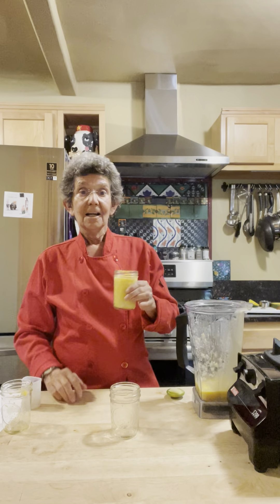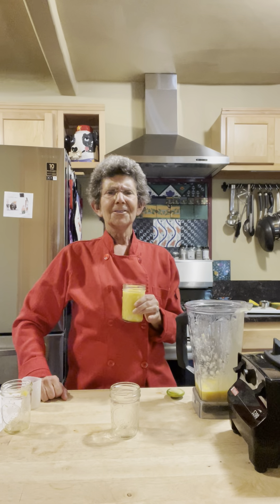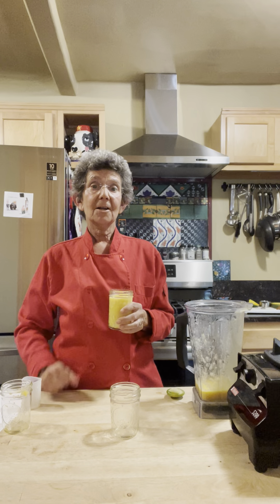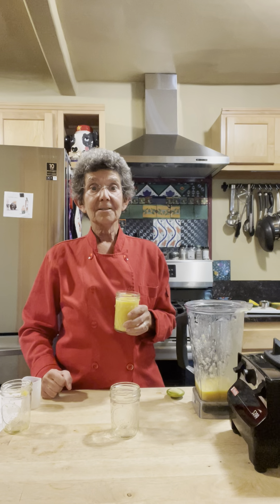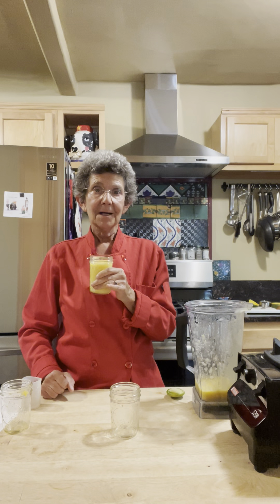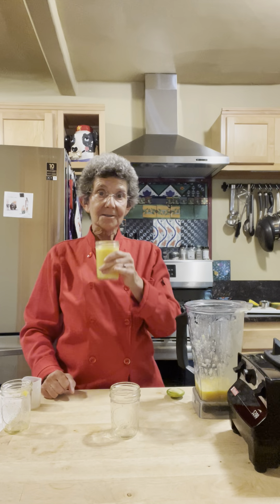It's the cocktail — and I was told not to call them mocktails anymore. I saw something on CBS This Morning, and this gal who's got a lot of drink recipes — I wish I could think of the name of it and her name, but you'll be seeing more of those from me because I'm going to look it up. She said they're not mocktails because you're not mocking them. So I guess we're just going to call them un-cocktails.